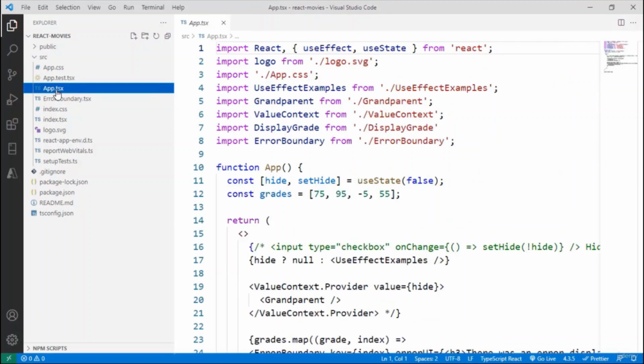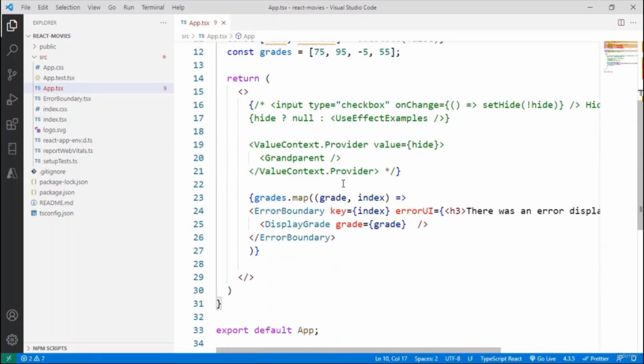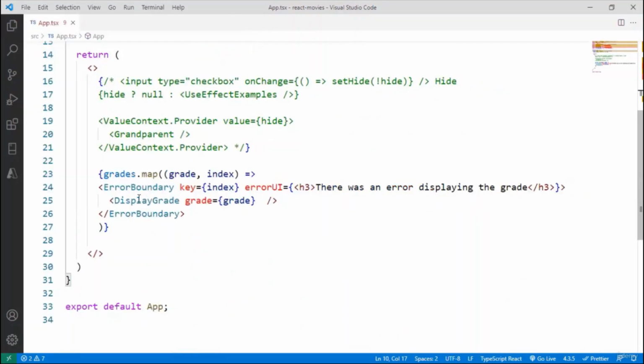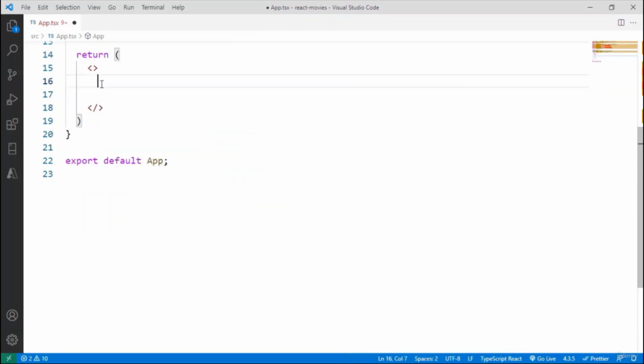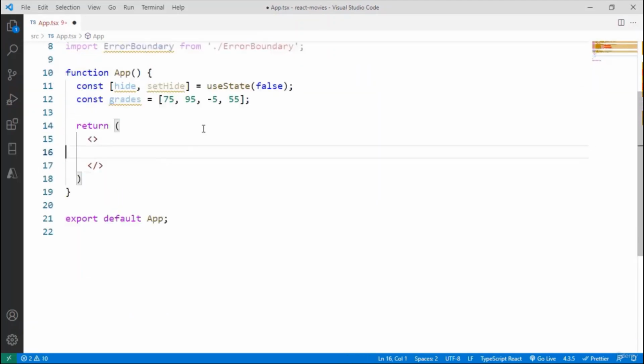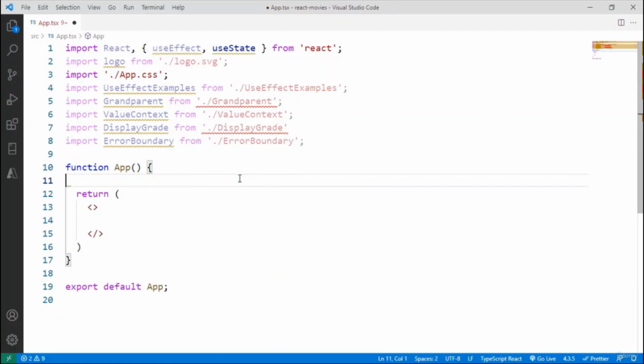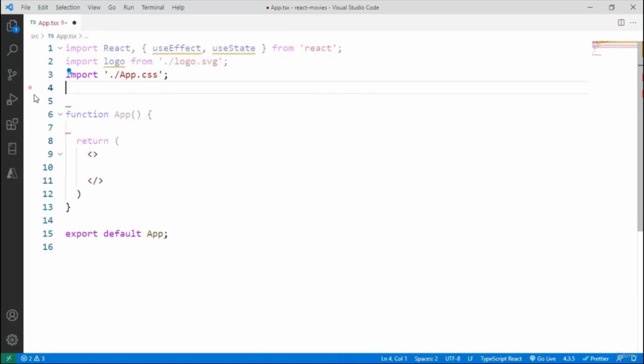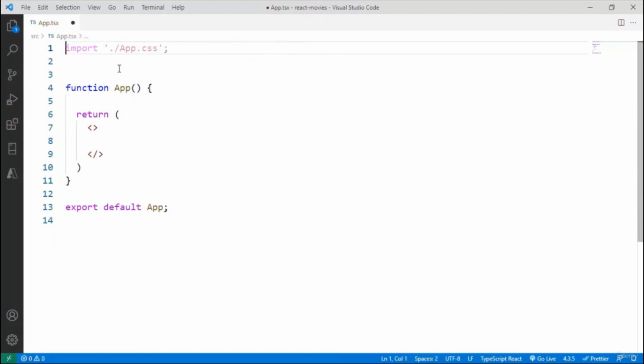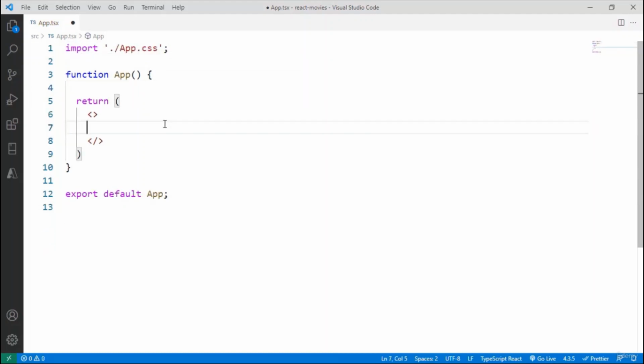Let's go to the app.tsx and let's clean up this too. Let me delete everything from here. We're just going to leave the fragment. We're going to delete this also. And we're going to remove all of this and this and this and this. And let me say here h1 or h2, Hello world. We're going to see that in just a moment.